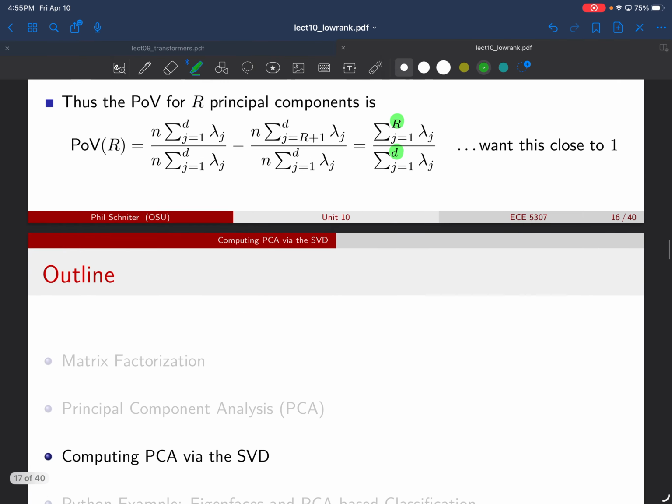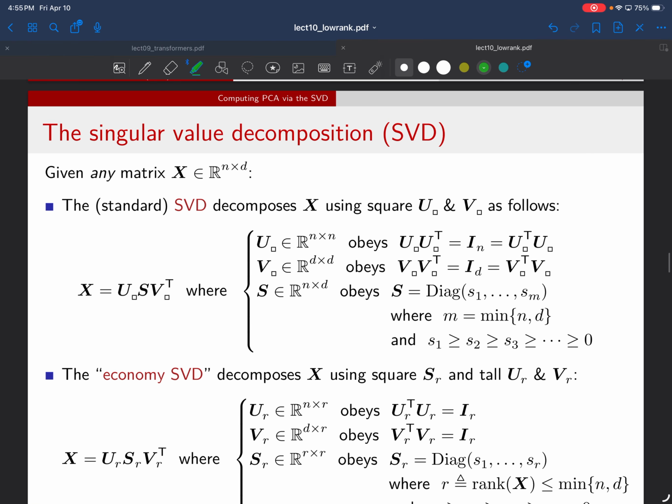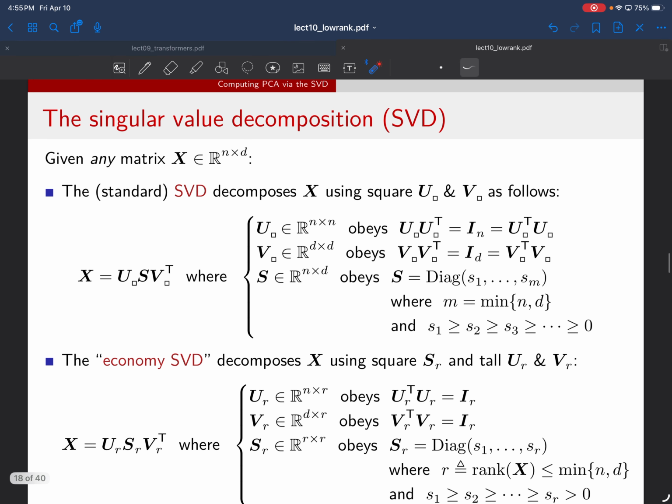Great. So we kind of have the basics of PCA covered. The next thing to talk about is a faster way of computing it. How many of you have heard of the singular value decomposition, the SVD? Okay, so this is one of the most useful decompositions in linear algebra. There are many, many decompositions you may have heard of in linear algebra. There's eigenvalue decomposition, QR, LU.